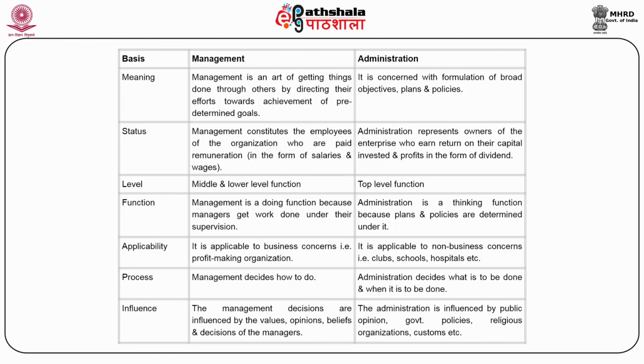Management is applicable to business concerns, that is, profit making organizations, while administration is basically applicable to non business concerns, that is, clubs, schools, hospitals, etc. Management decides how to do, while administration decides what is to be done and when it is to be done. The management decisions are influenced by the values, opinions, beliefs, and decisions of the managers, while administration is influenced by public opinion, government policies, religious organizations, customs, etc.